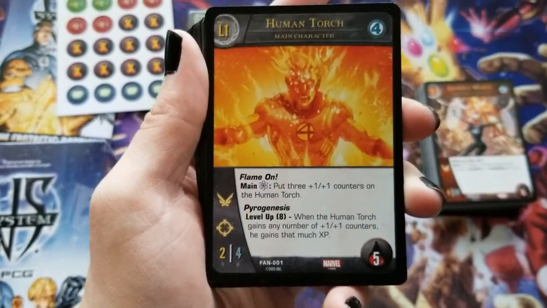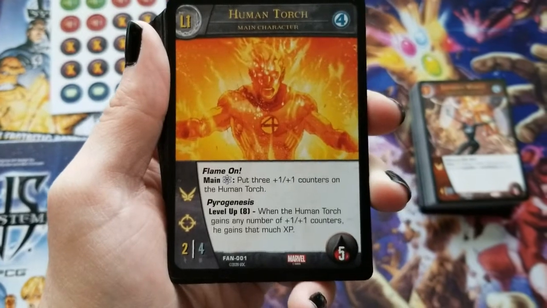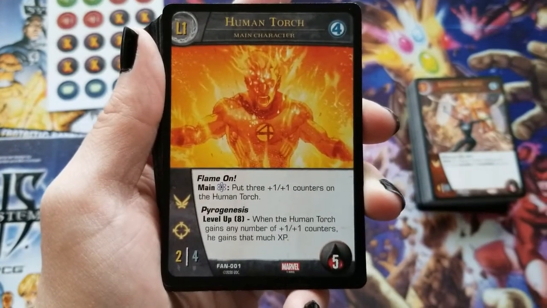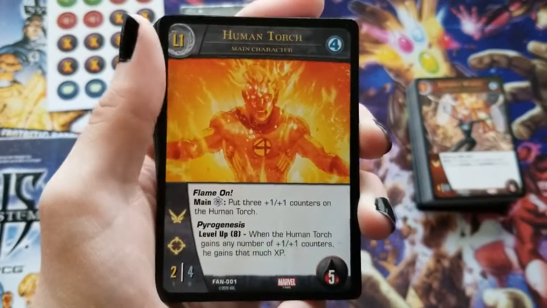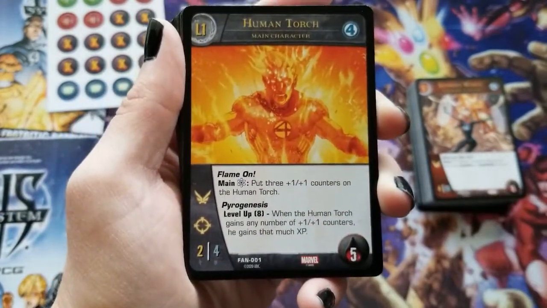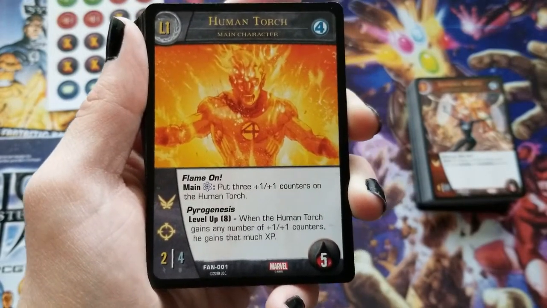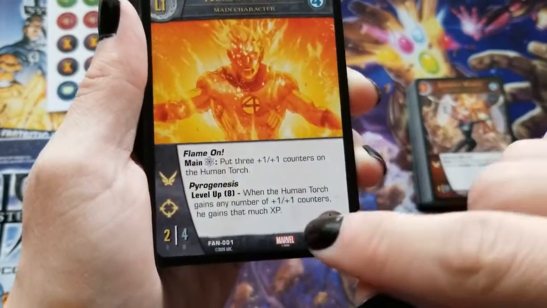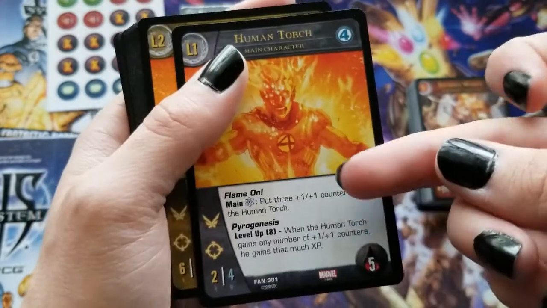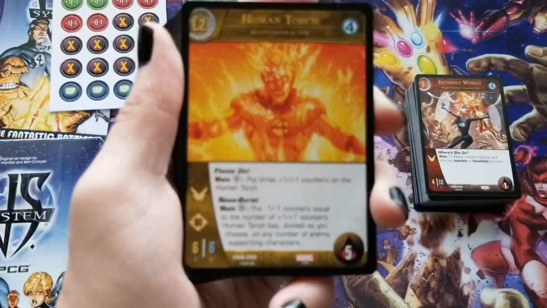With Human Torch, level 1, he's a 2/4, 5 health, flight range. He has Flame On. Main blue, put 3 plus one counters on the Human Torch. Absolutely insane. This guy gets big quick. He's got that low stat block here, 2/4/5, but 3 counters, crazy. And he has Pyrogenesis, level up 8. When the Human Torch gains any plus one counters, he gains that much XP. So that Flame On will give him 3 XP. And then he turns into a level 2 Human Torch.